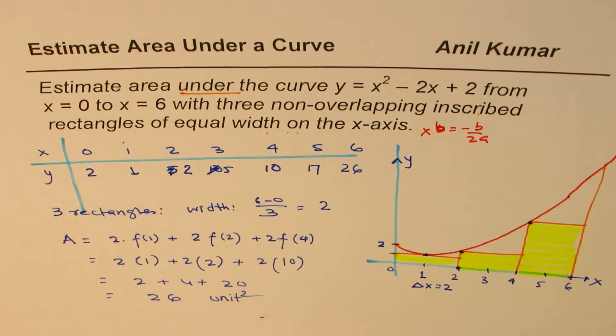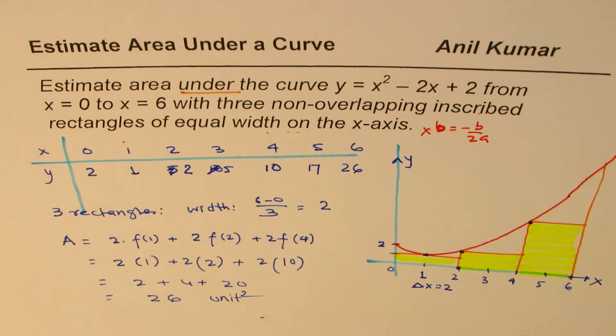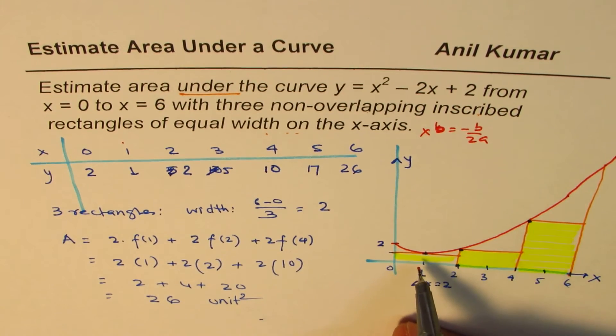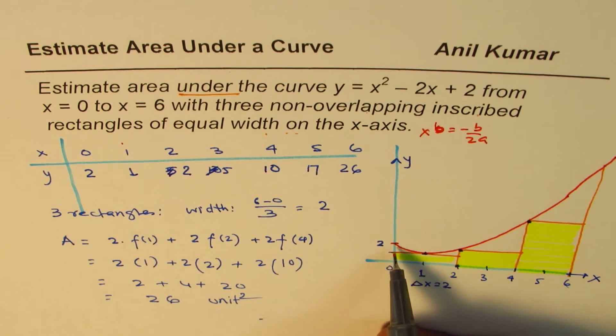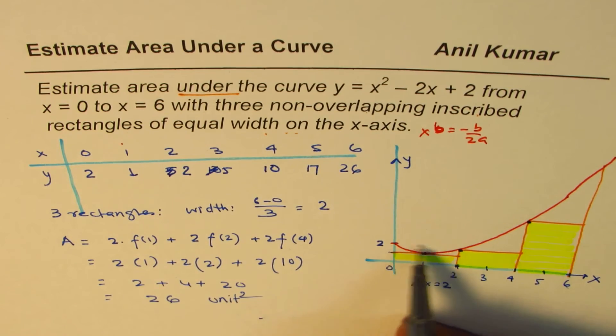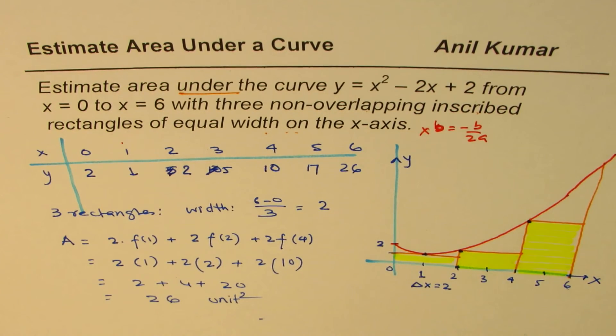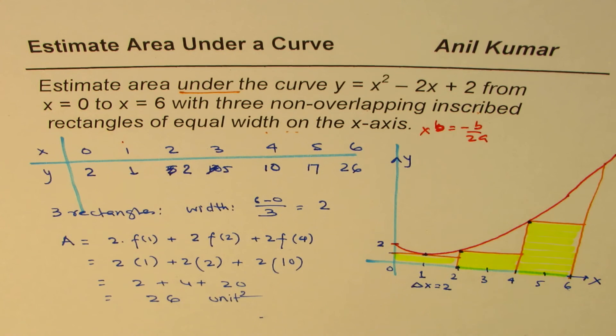So that is how you could actually find area of these inscribed rectangles under the given curve. Remember, in such cases, we cannot take left side or the right side, because left side here will go outside this curve, and the right side will go outside for these two, rather all of them. So we could not take that. So that is a very strategic question, and I hope it helps you to understand the concept. I'm Anil Kumar. You can always share and subscribe my videos. And if you like, put some likes. Thank you and all the best.